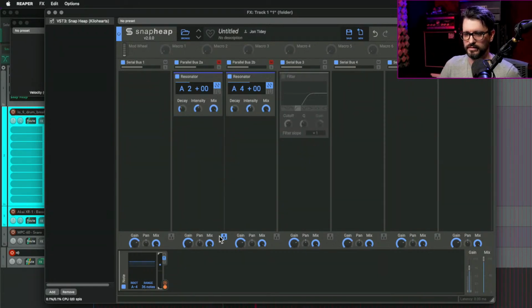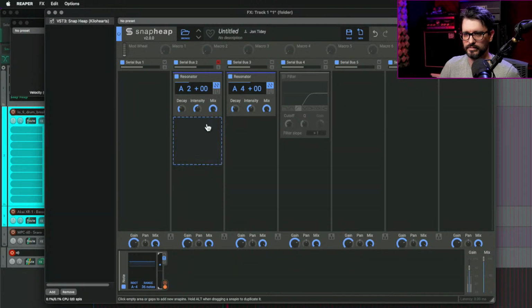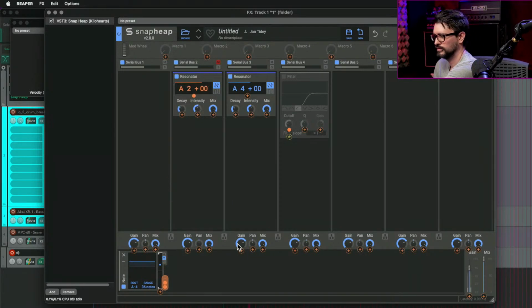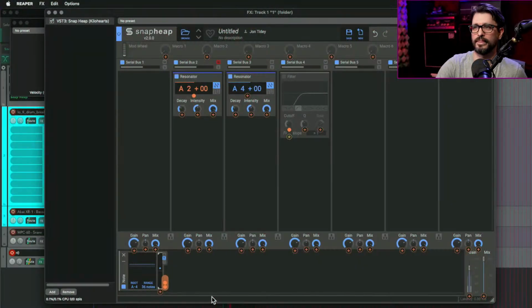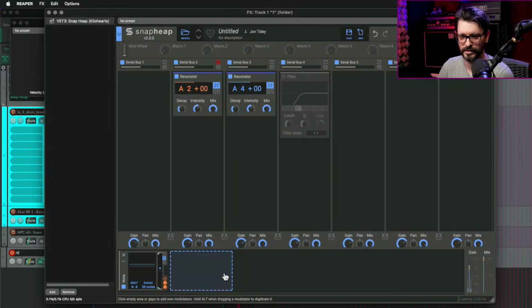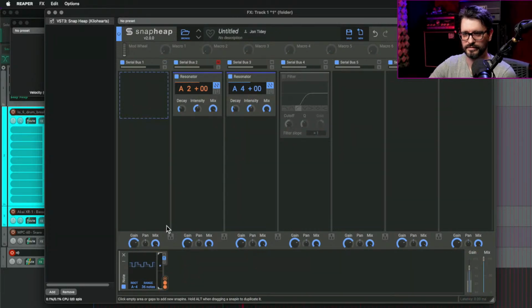So I'll take this. Uh-oh. I can't make it glitch like that when I want it to, but... Oh, it's muted. Muted that one.